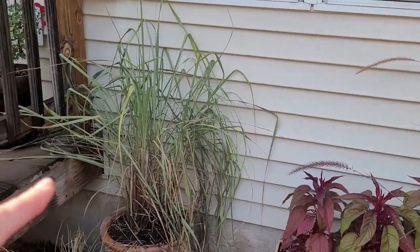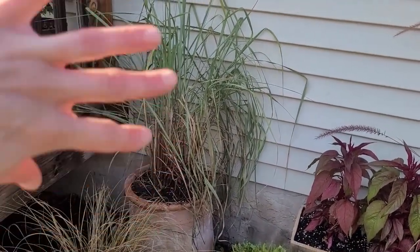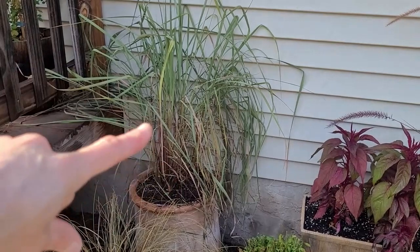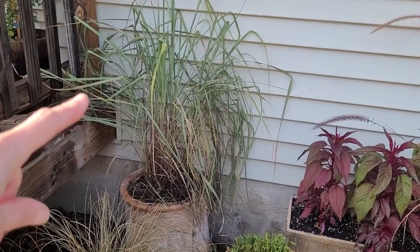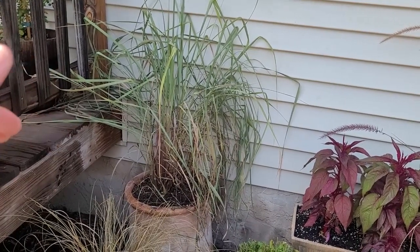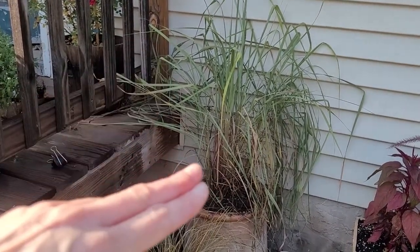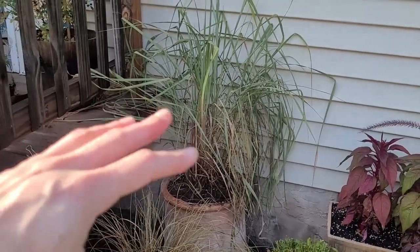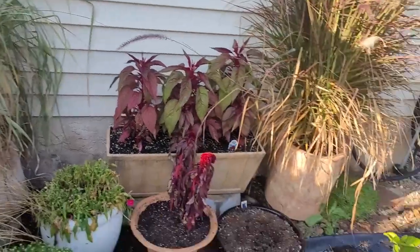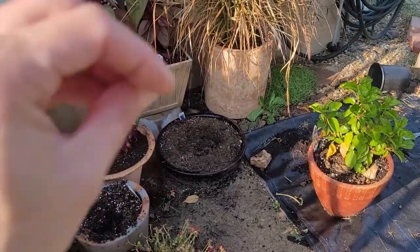By example here, I've pulled out the coleus that was around this beautiful lemongrass that we've got growing. I was thinking about pulling the lemongrass, but what I think I'm actually going to do is get in there, pull out the stuff that is dead, cut it back a little bit, and then fill it in at the base with a fall-inspired filler to add a little bit of color. Same with this low pot down here — I've got some pansies, so I'm just going to refresh that pot with some pansies.